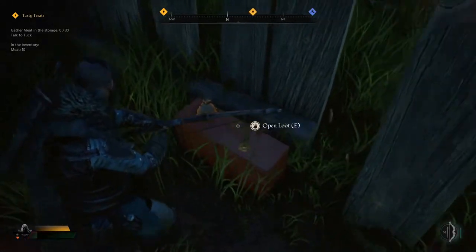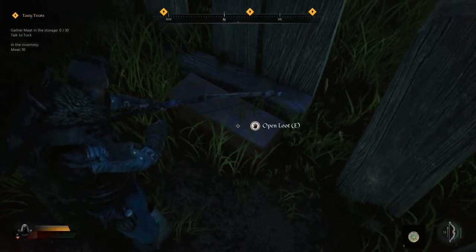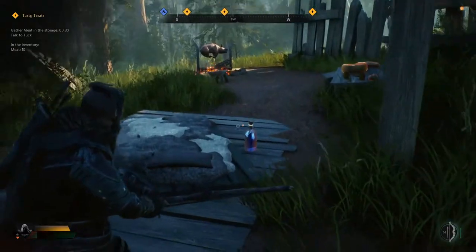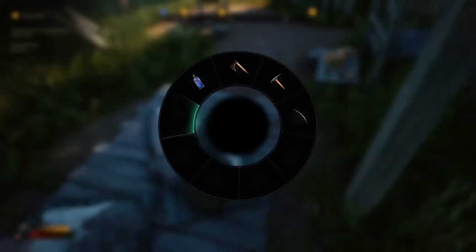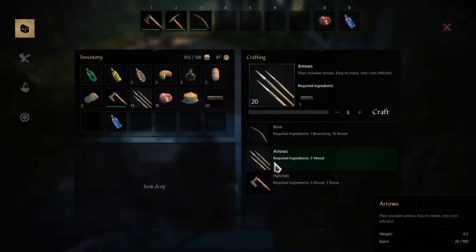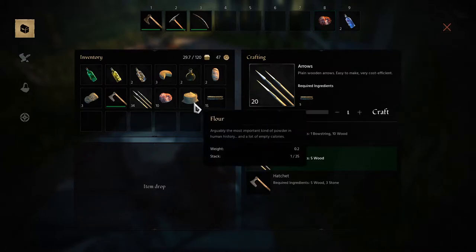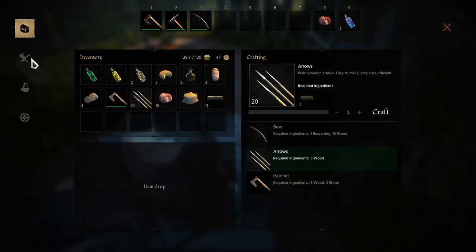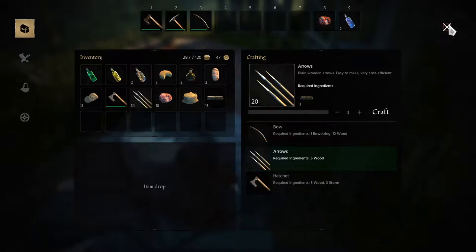Let's pick up the meat. Let's get the coins. Let's see. Yeah, we are eating. Fine, let's open up the inventory. Cooked meat, well, number 8. Can we make some arrows? Yep, we can craft 20 more. Question is, how do we treat ourselves?